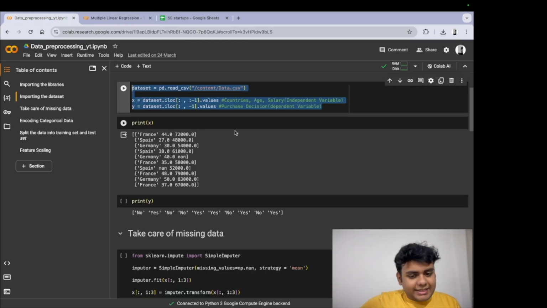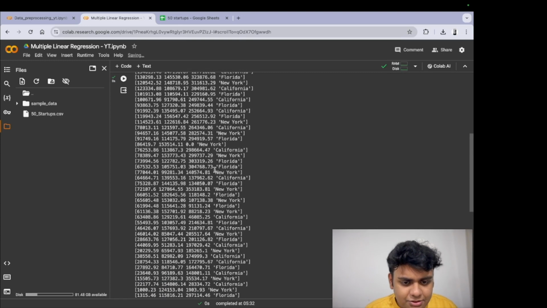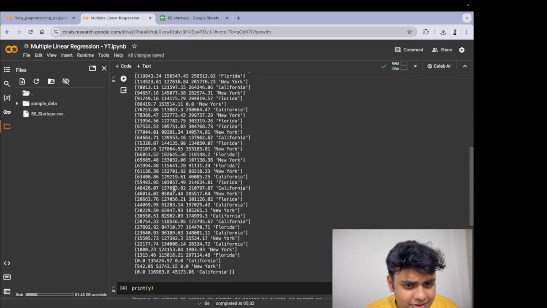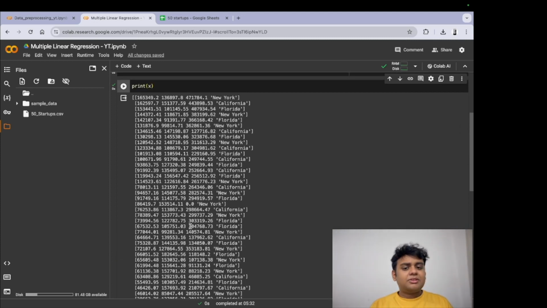Now what's the next step? Taking care of missing data. Now because it's a long data, it's not very huge, but still 50. The last one was 30, this is 50. So if I were just to visualize, am I seeing any NaNs, not a numbers? I'm not seeing it. Now, here are some zeros, but zero is a number. In this case, zero is a number, so this is not an empty value. We are looking for empty values or not a numbers. I do not see any not a numbers, which means this is ready to go.